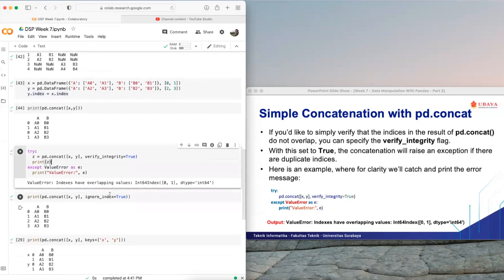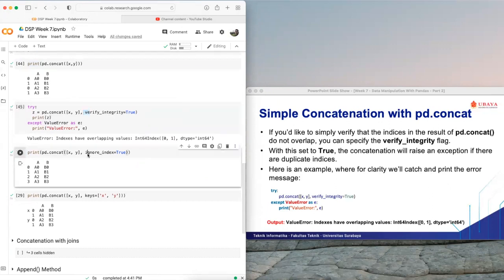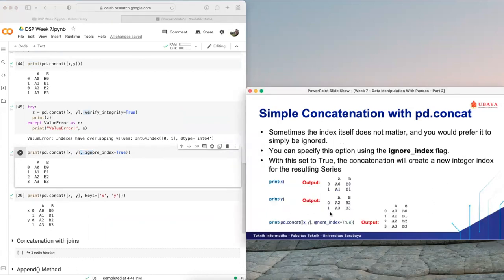But if we want to ignore the overlap, we discussed the ignore_index option. Let me go to the next slide. Sometimes the index itself does not matter, and you would prefer it to simply be ignored. You can specify this option using the ignore_index flag. With this set to True, the concatenation will create a new integer index for the resulting series.